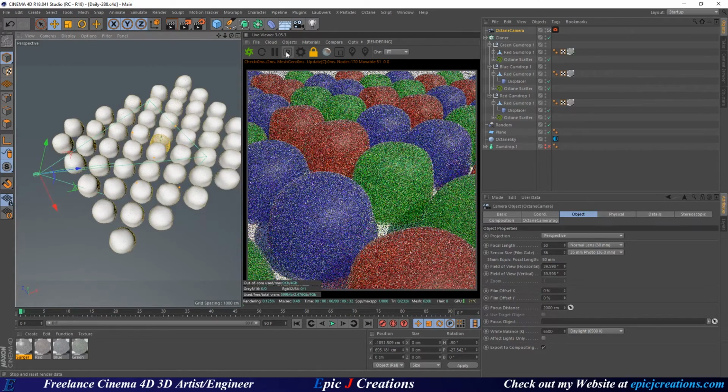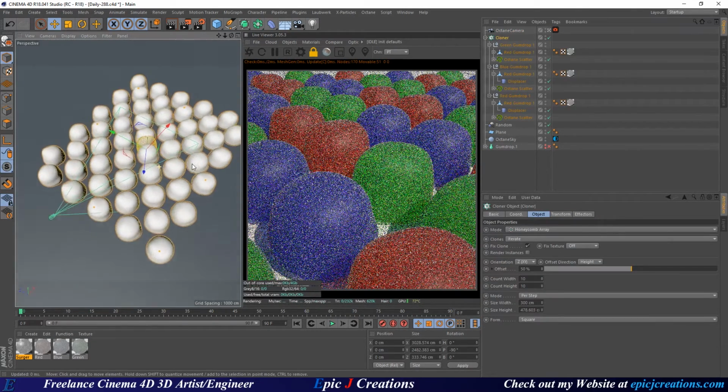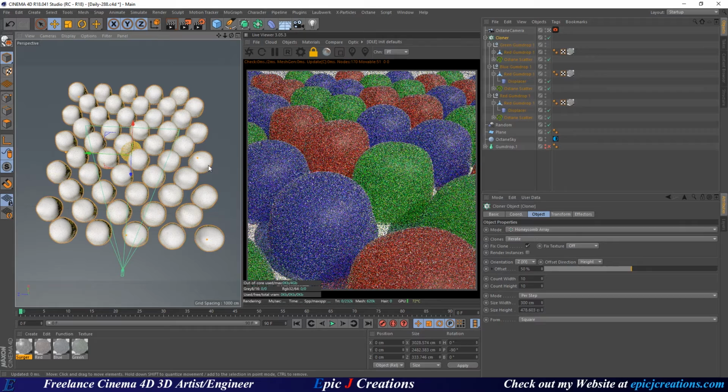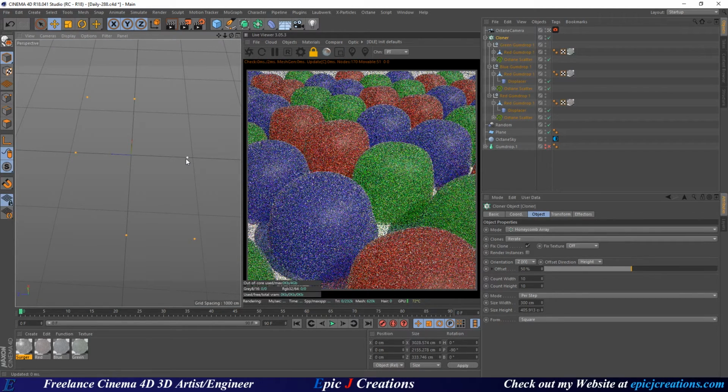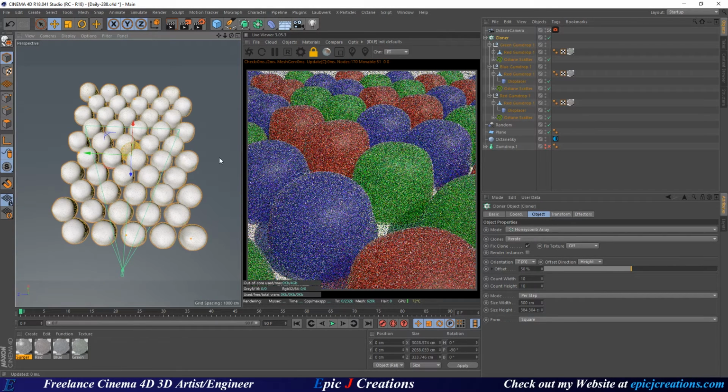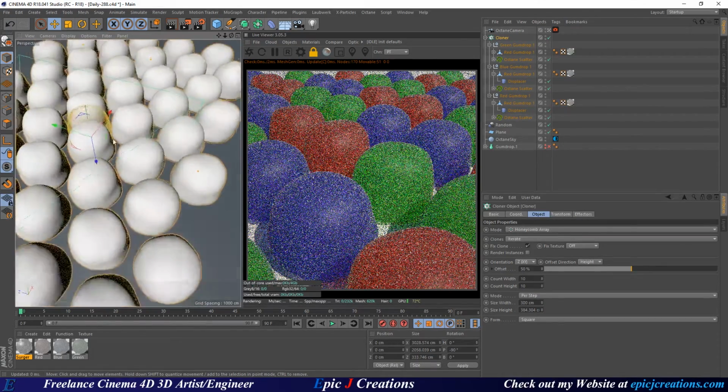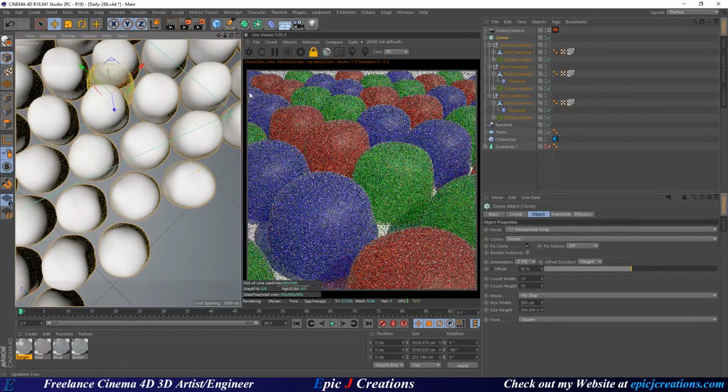Let's do Control S, turn off Octane, hop into our cloner, and pull the whole batch over. Just tighten them up a bit. Click on my computer churn. There we go. This is just tightening up the group of candies a bit more. They're not intersecting though. Turn Octane back on.